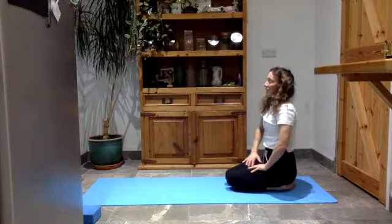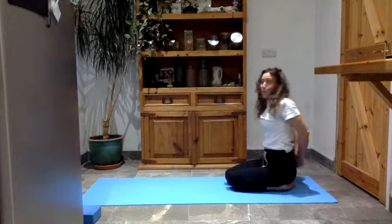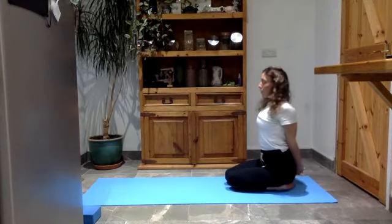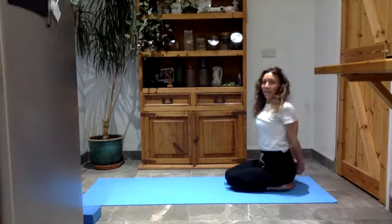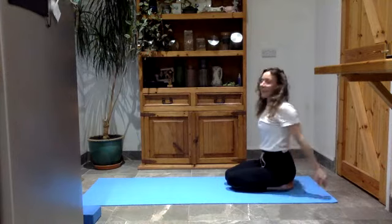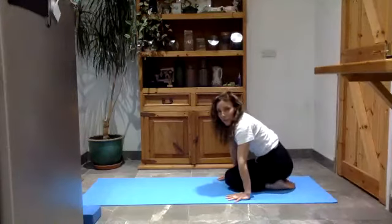Good. Take the hands behind your back. One last time. Draw your shoulders back. Open up your chest. One more breath. It's good to get an inversion in. Release the hands. Palms flat onto the floor.